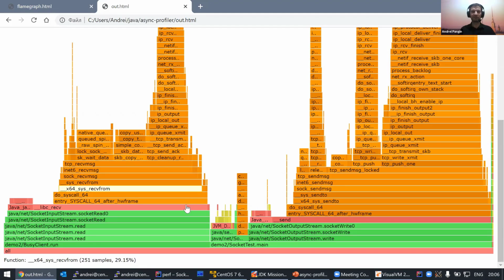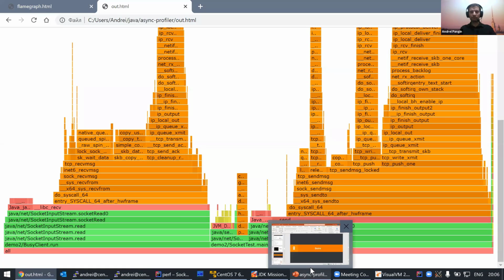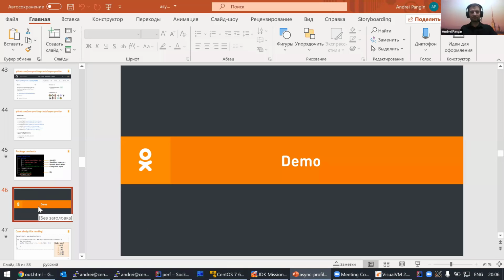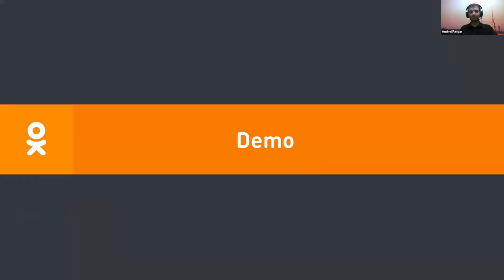So most of the time is spent in the TCP stack. But why does a regular Java developer need to know about this low-level stuff? Actually, this helps pretty often, at least in our practice.